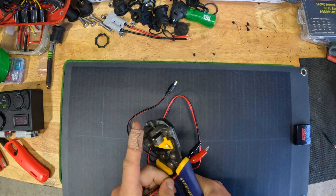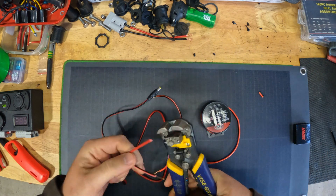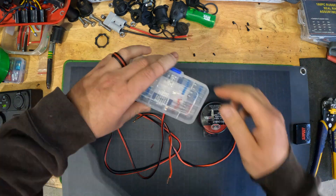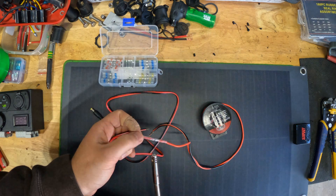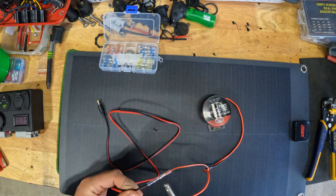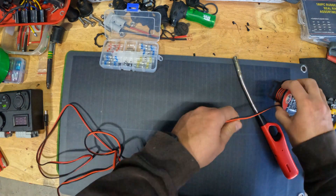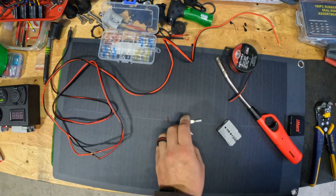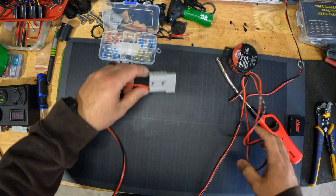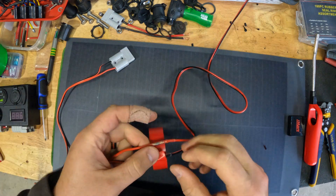Here I'm just cutting the ends off the wire that came with the solar panel. This panel isn't the one I'm going to carry camping — it's just one I have laying around from my off-roading trailer. I'm extending the cord to give more breathing room, because when you camp or the bike's in storage it's usually in shade, so with a longer cord you can put the solar panel in the sun and run the cord to it.